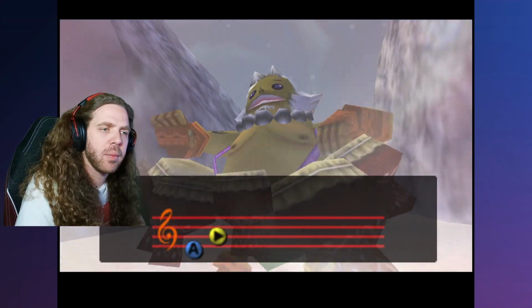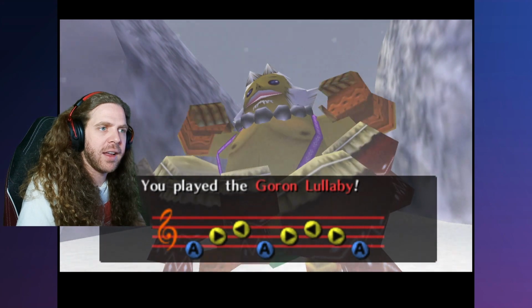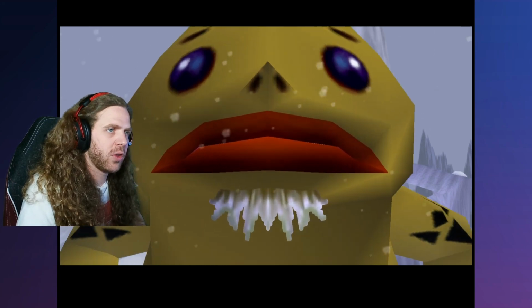So we couldn't see, but we knew that there was a big gust coming at us, a big blizzard. So we're gonna play the Goron Lullaby here. And now, if we would have had the Lens of Truth, we could have seen him. But we didn't use the Lens of Truth because we know he's there.